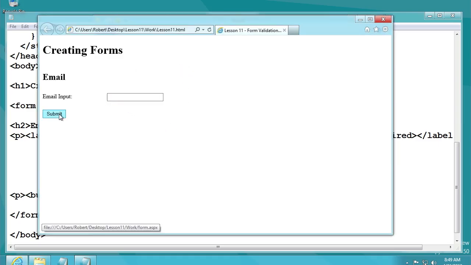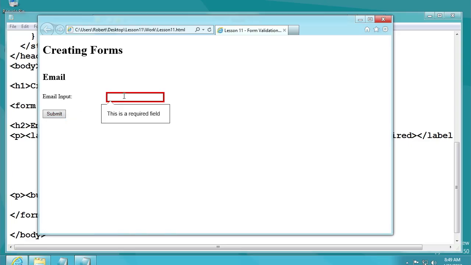All right, so let's try to submit this form, and it says, what? This is a required field. I didn't write any JavaScript, did no styling to get this little red box highlighted around the input box, did nothing to get the little pop-up bubble. This is probably stylable. I haven't gone quite that far with this example. However, since it's a required field, let's go ahead and try to type something in, like just junk, and click submit, and it says you must enter a valid email address. Wow, that's awesome. So let me send it to an email address I never check, so don't even bother sending an email here because it won't work.